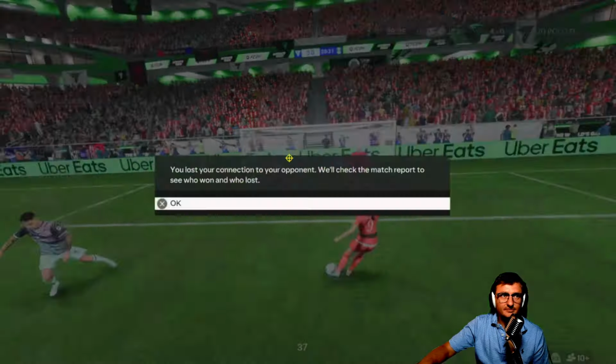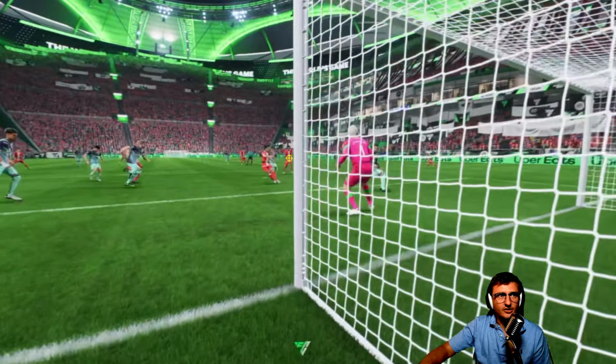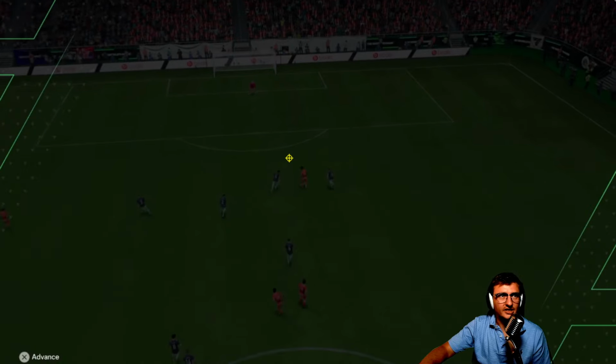And that, my friends, is how you beat a 900 SR player 4-0 in 20 minutes and get a rage quit.